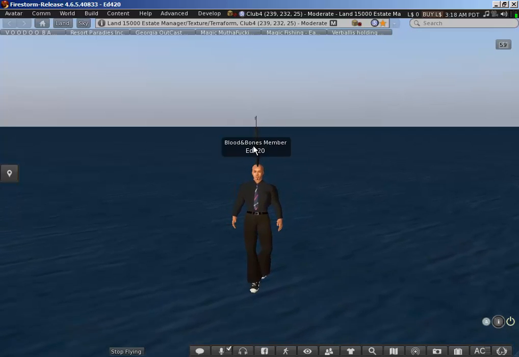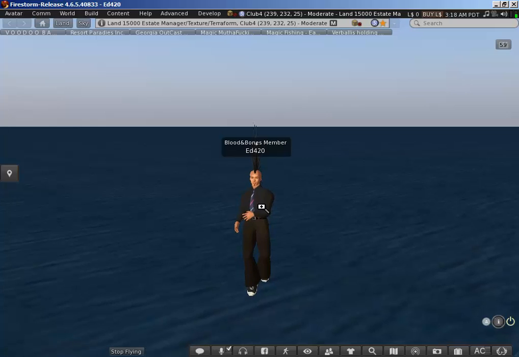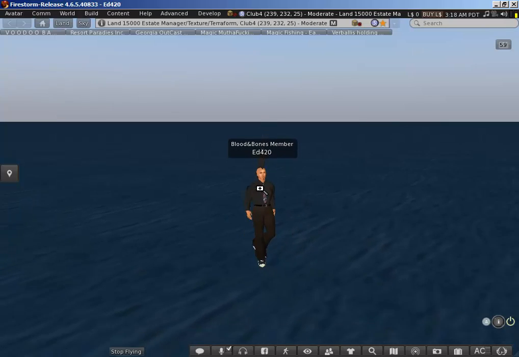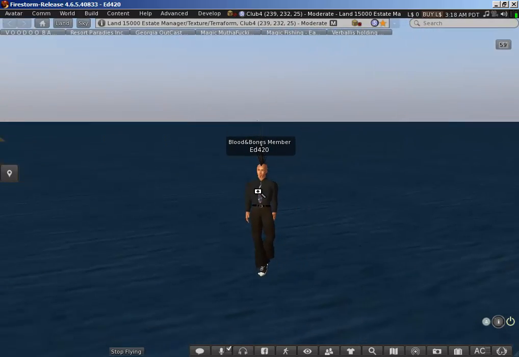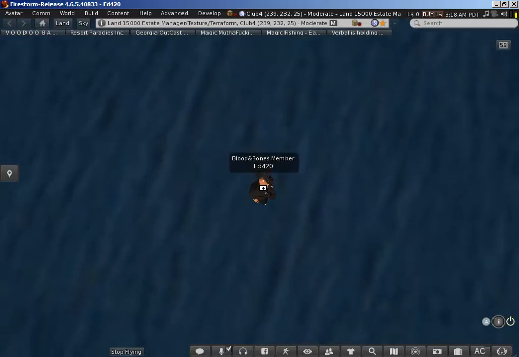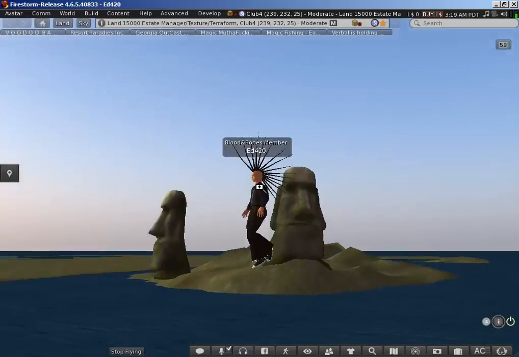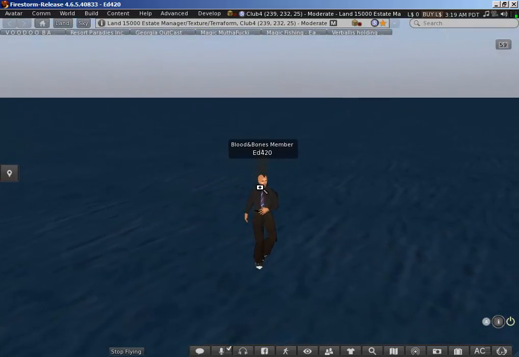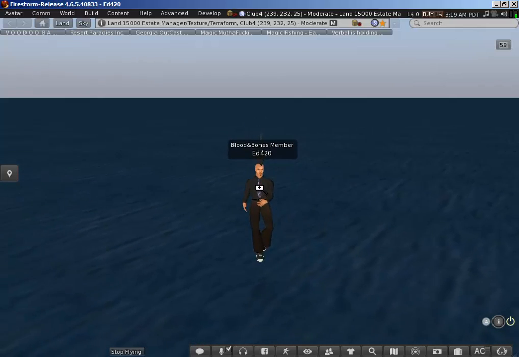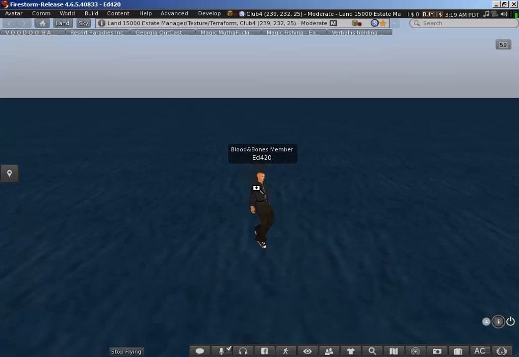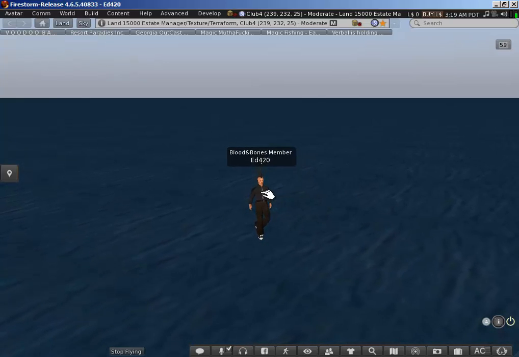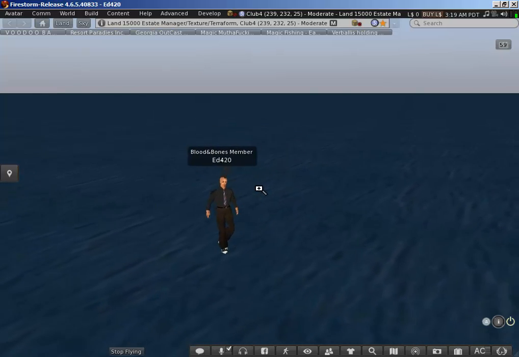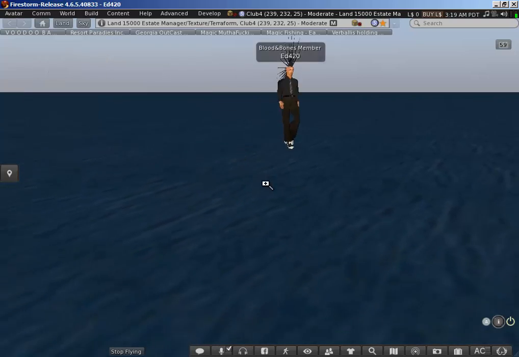To move my camera, I hold Alt and then left click, and it'll allow me to zoom in and out and rotate left and right. If I hold Alt and Control, I can orbit around, and it won't let me zoom. I can go up and down, left and right, and all over the place. If I hold Alt and Shift, okay. Could have sworn it was Alt and Shift to pan. Okay, Alt, Control, and Shift, and it allows you to pan your camera around.